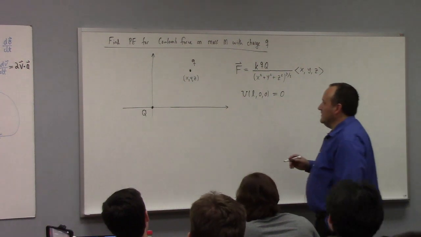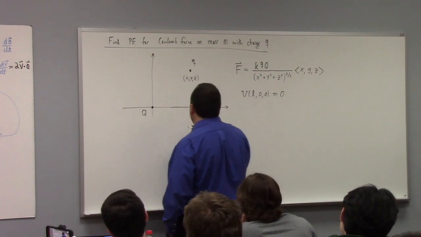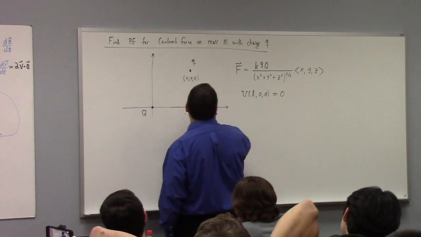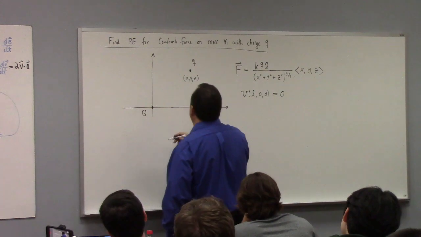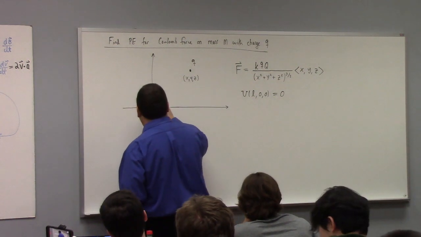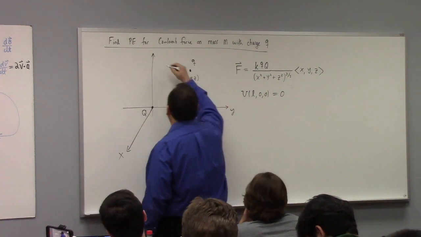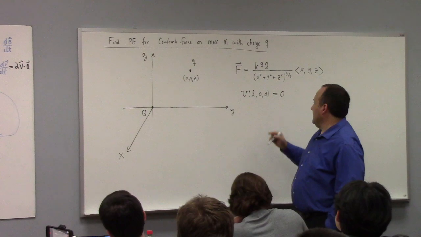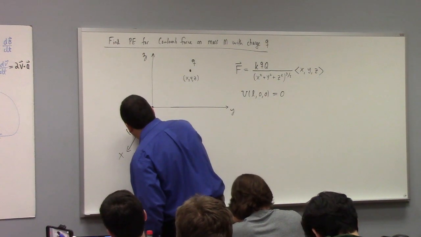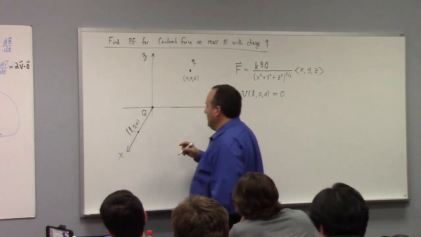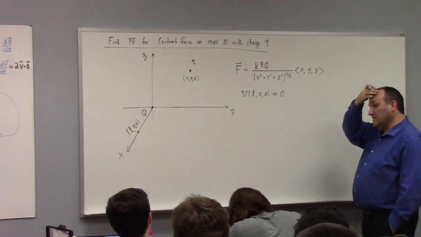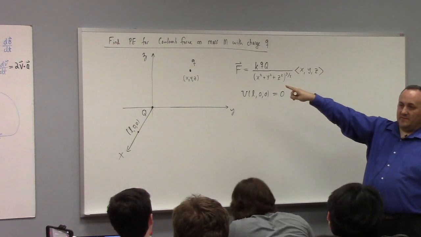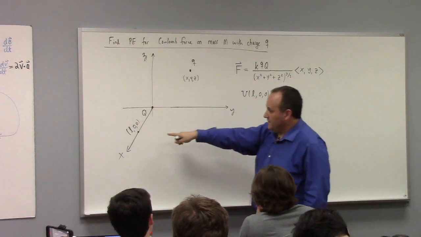Let me show you what I'm up against. I don't know where to put my picture. If I draw it the usual way, x, y, z, then L, 0, 0 on my picture would be somewhere in here. So what would a path be that goes from my origin for the potential energy, my 0 for the potential energy, to the place where I'm trying to figure out the value of the potential energy, x, y, z? How can I get from this point over to that point?